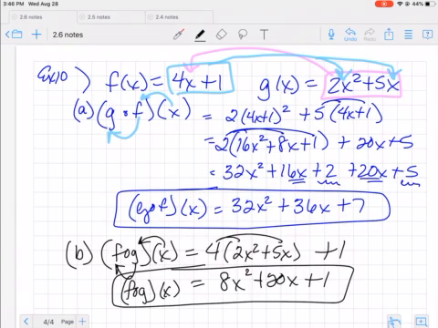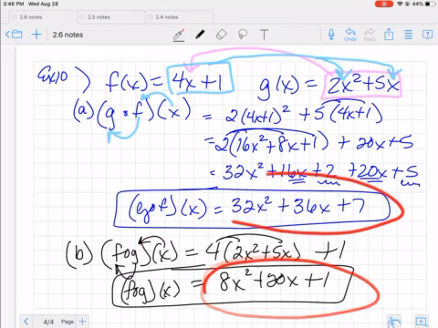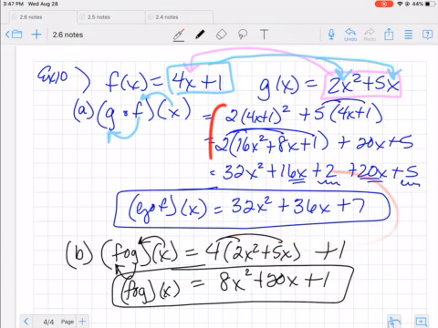Now here's my question. Are these the same? No, right? Composition of functions is not commutative. Commutative means I could change the order. It matters. Is f first or is g first? That is going to make an impact. You got to watch out for that order. You do not end up with the same answer, and you don't even end up with the same amount of work sometimes, right? So watch that notation. You have to make sure when you're watching that notation that you're getting that set up.